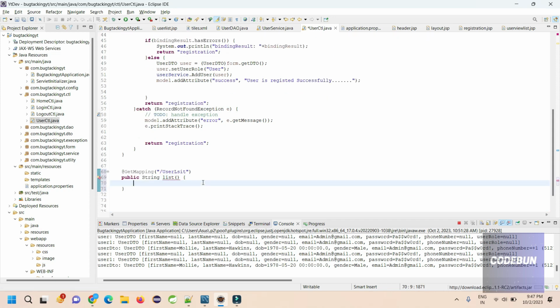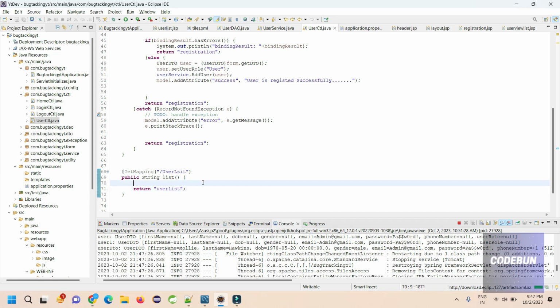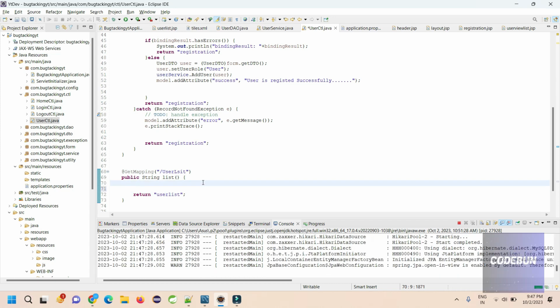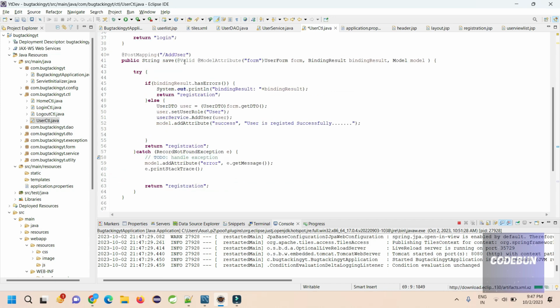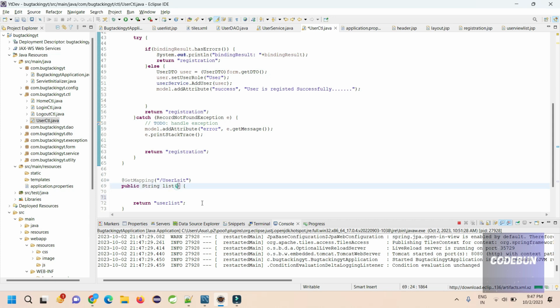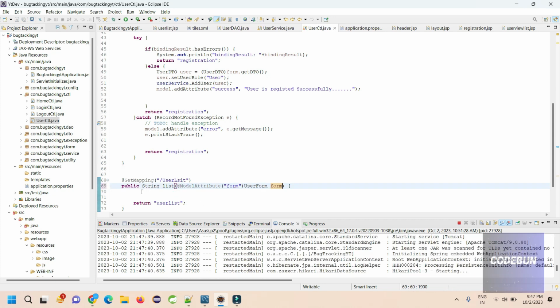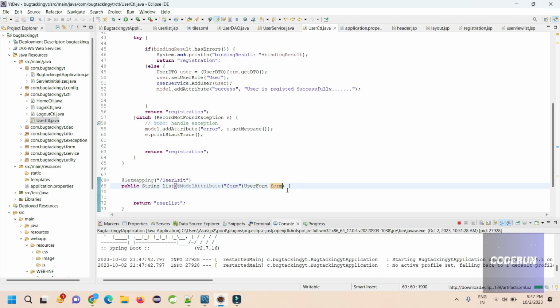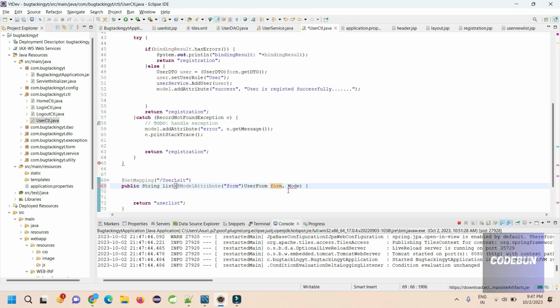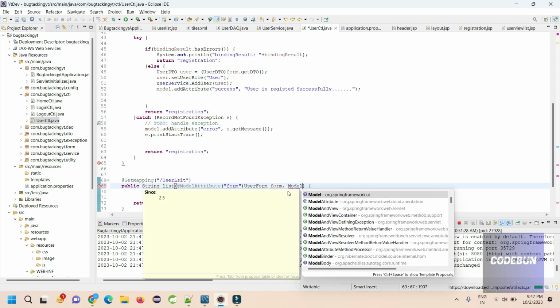This method is going to return this page. When the user clicks, it will return the page that we have created in the JSTL. We have already defined the definition of this in the JSTL. Now, another thing: we have to add a form tag over there. So I'm going to define what kind of form or data form it will be. It will be of the type user form. Now another thing we need is a model that will send our response, so I'm going to create a model here.